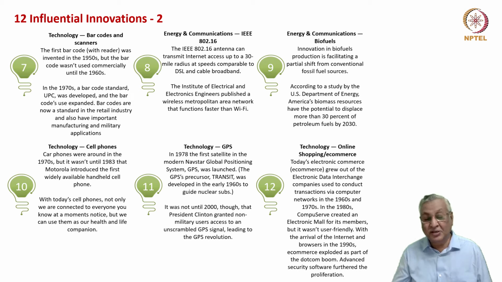GPS is another very important aspect of technology. The first satellite in the modern Navstar global positioning system was launched in 1978. But the precursor Transit was developed as early as in the 1960s. However, only in 2000 we got permission of use of GPS in non-military applications. That led to an exponential growth in application of GPS.